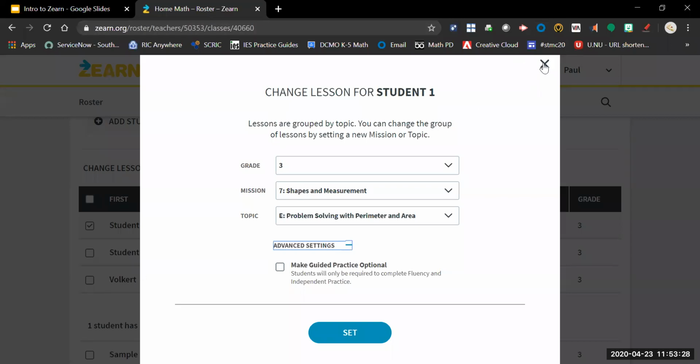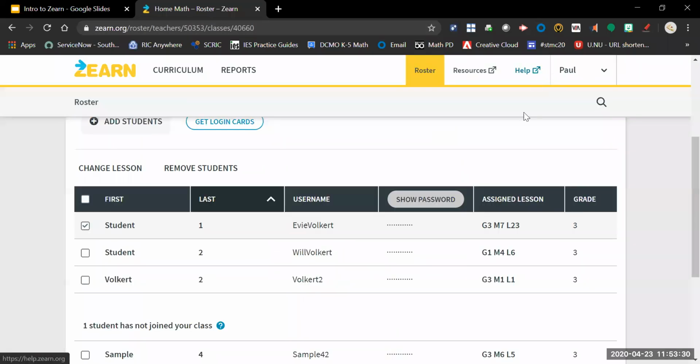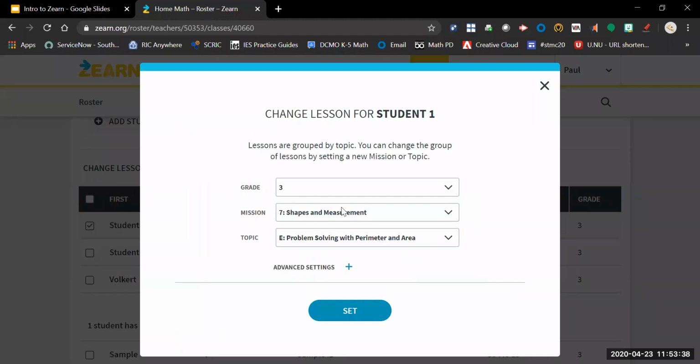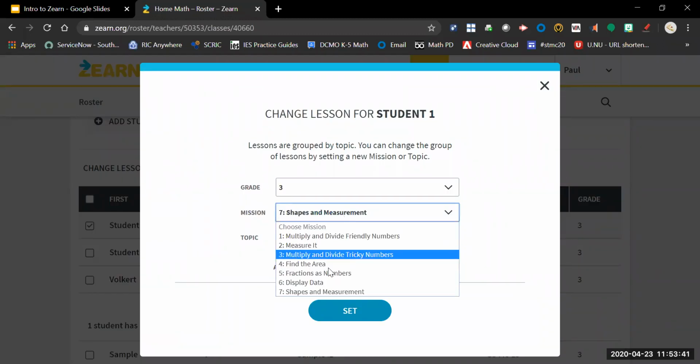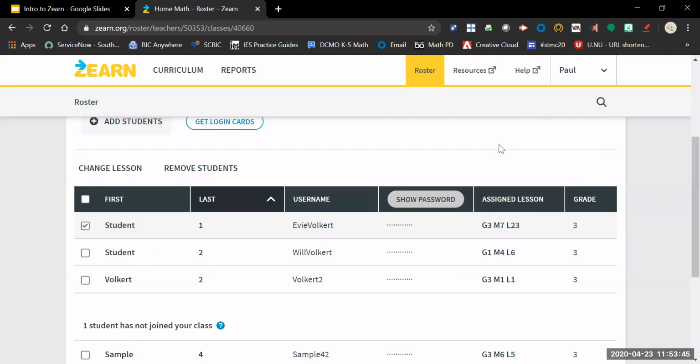Thank you. The last question that's kind of going with this: if you at one point assigned module 3, but are now going on to module 5, and they didn't finish module 3, will they lose all their work, or will it keep the work stored in Zearn? It'll keep the work stored, but it'll show that they haven't completed certain lessons, like out of module 4. Okay, thank you. And when we get into the student interface, you'll see that they can jump back.